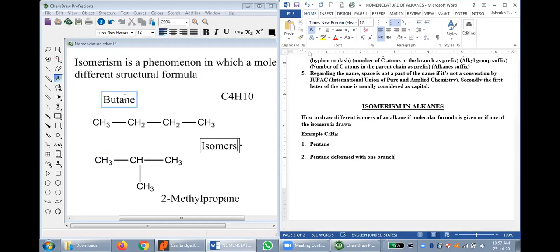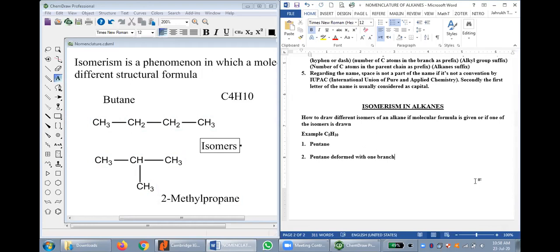Just like this one was butane, and then we disrupted the whole structure, took one carbon out of it, converted it into a branch, and the whole structure was renamed from butane to methylpropane. And the same thing is going to happen with pentane. So try to draw at least two structures on your copy. Take a small picture. Make sure your picture is not big in MBs. A few KBs is good enough. Don't go with high quality pictures. Try to just focus on the area you have drawn. No need to take a picture of the whole page and send it to me right away.